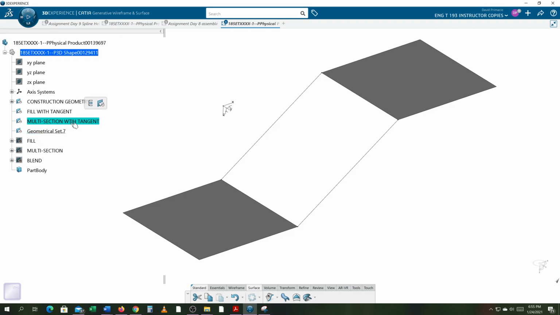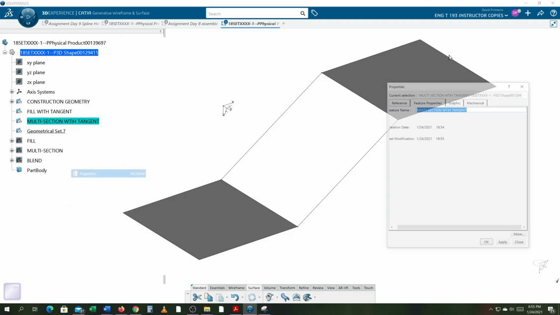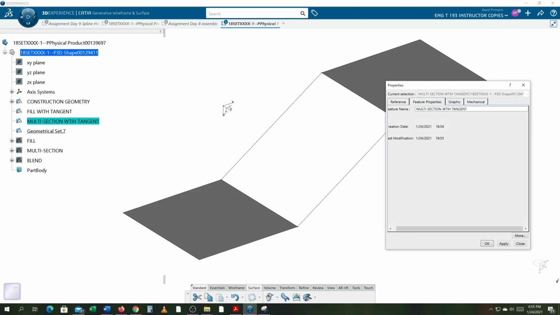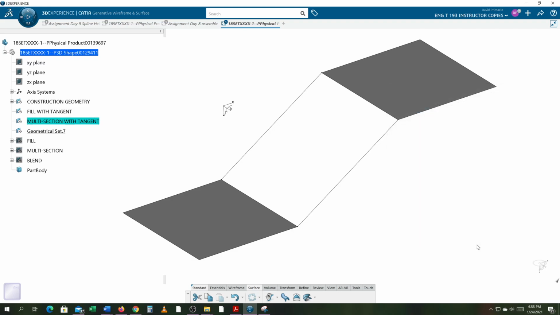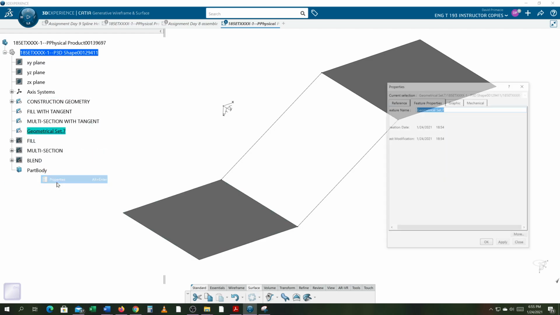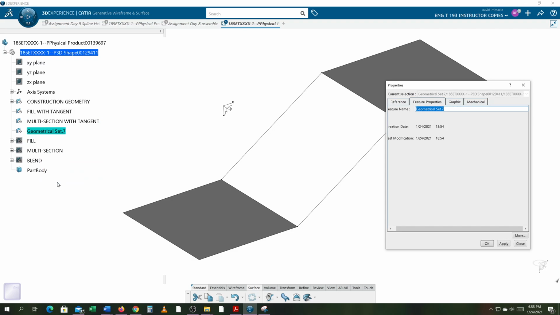Is that? I think I got the I and the T crisscross there. And blend with tangent.